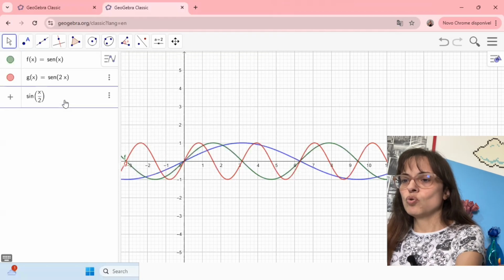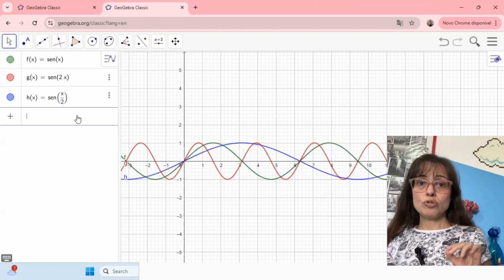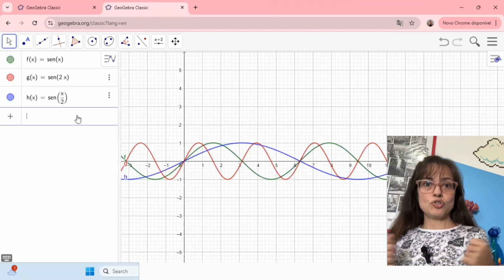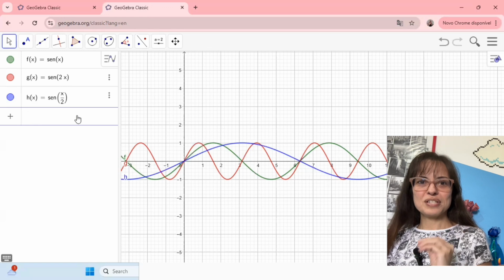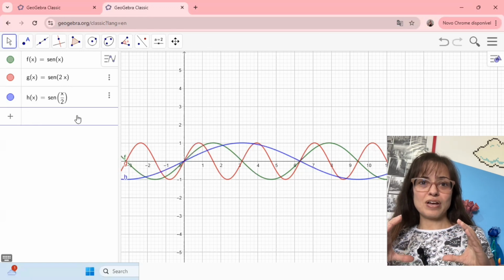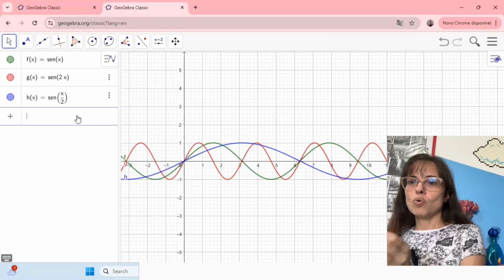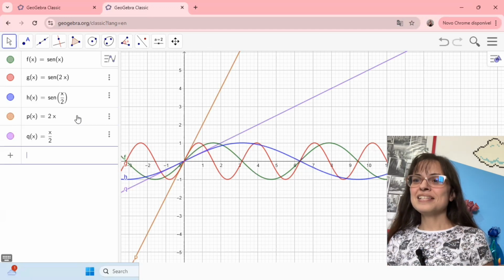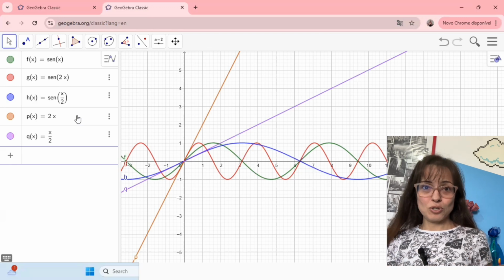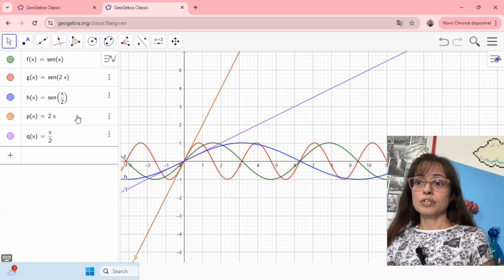If it was x over 2, then the function gets bigger. But today, I don't want you to just think of these things as graphic transformation, horizontal stretch, simple like that. I do want you to think about this as a composite function that has the sine of x on the outside and the 2x on the inside, or the x over 2. Of course, these 2 functions are lines. 2x has a bigger slope than x over 2.